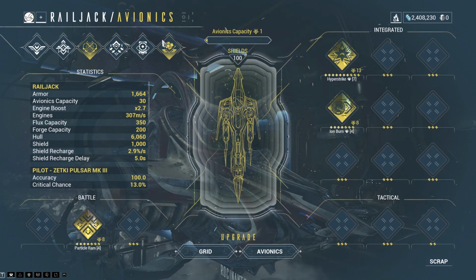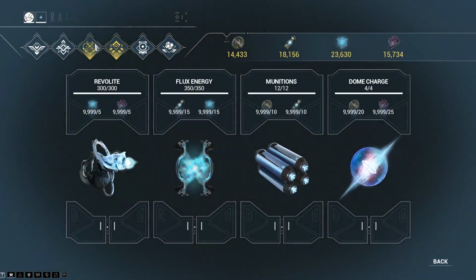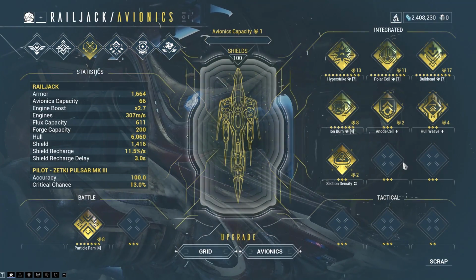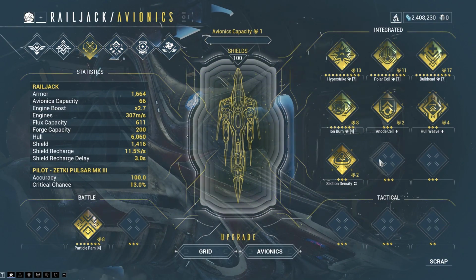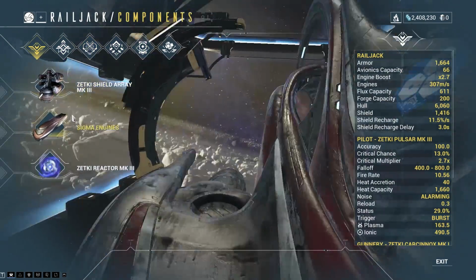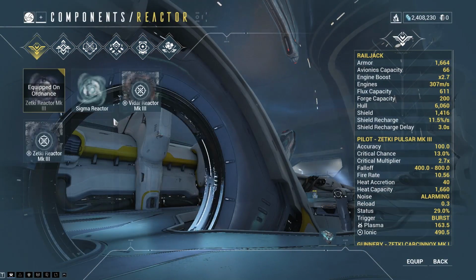I think all you have to do is just switch around the pages, and sometimes it comes back. There you go, and then it comes back. All right, just in case you see your mods are gone, just play around with the buttons. Okay, so now back to the reactor.